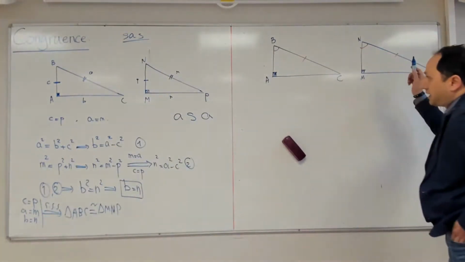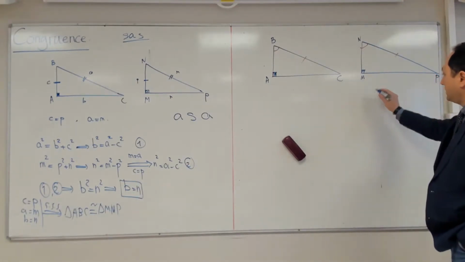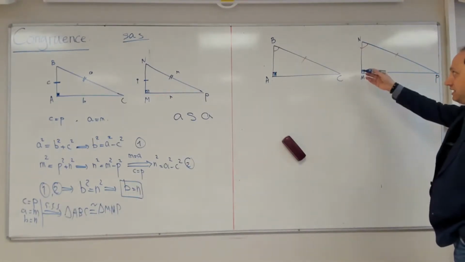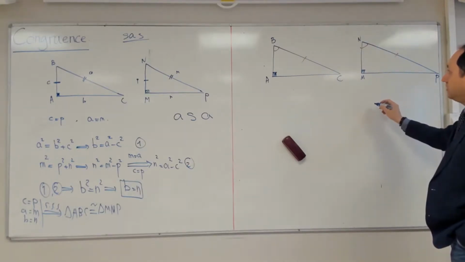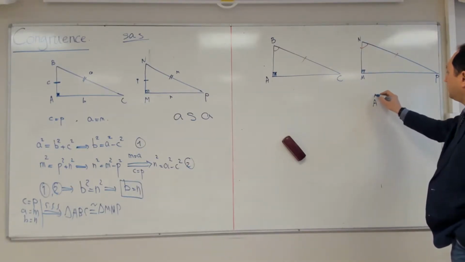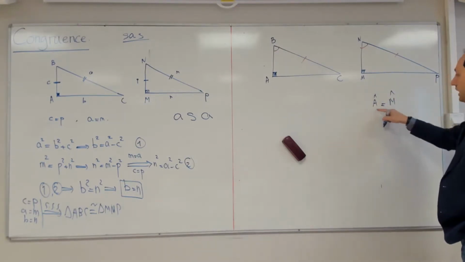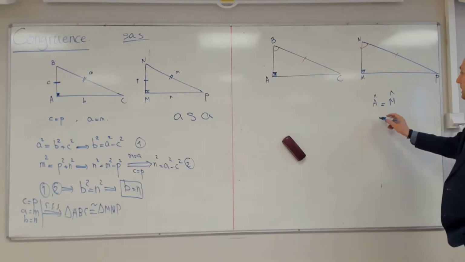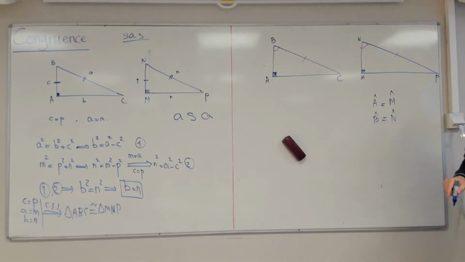This is a very simple example. Let me write this. I want you to write it somewhere and cross it over. If in the exam you say that angle A is equal to angle M, it is true. I agree with you. If you tell me that angle B is equal to angle N, I agree with you again. That is also true. If you write BC is equal to NP, that is also true. But if you say that because of angle, side, angle, I can conclude that these two triangles are congruent, then you will lose all the points.